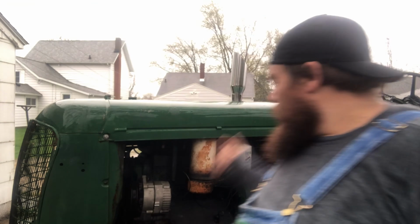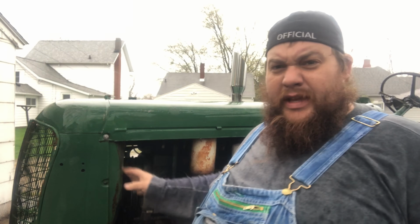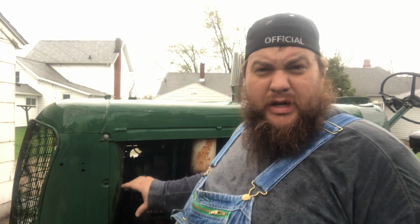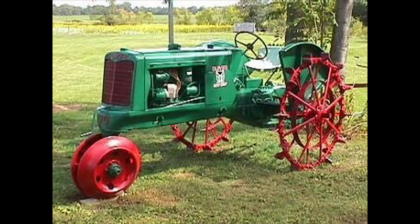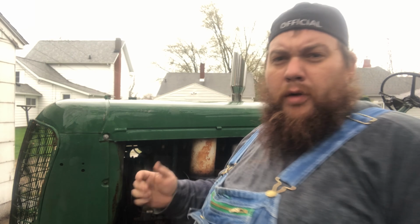So, six-cylinder engine. Now this has an alternator where there would have been a generator. How you can tell if you have a three gear or five gear, if you have a 38, is that the distributor will be on the opposite side. If it's on the other side, I think that's how you know you have a five gear versus a three gear. You could have a magneto or distributor on the three gears. On the five gear, it's always going to be a mag. Don't quote me 100% on that.